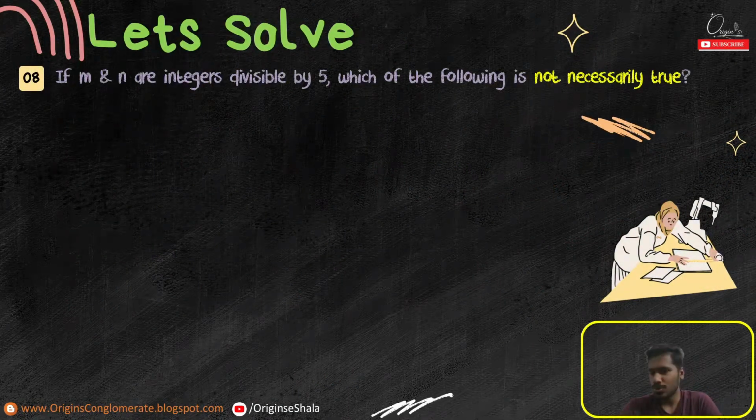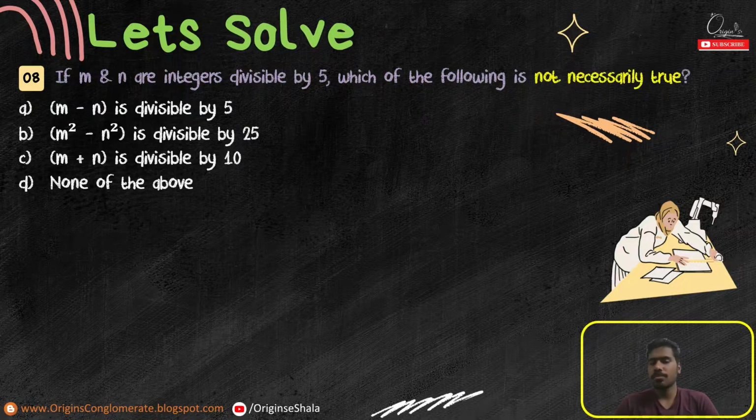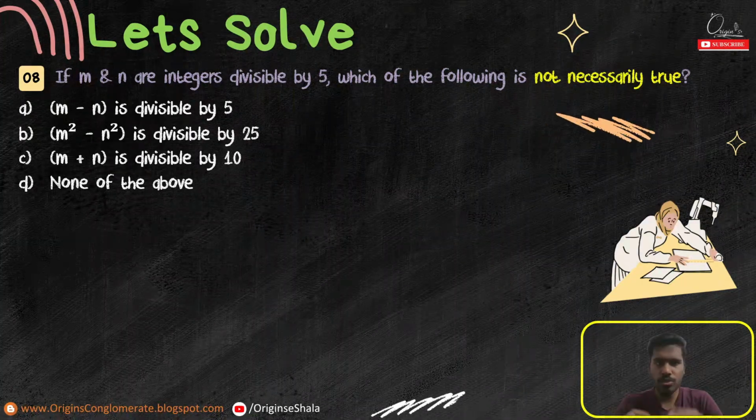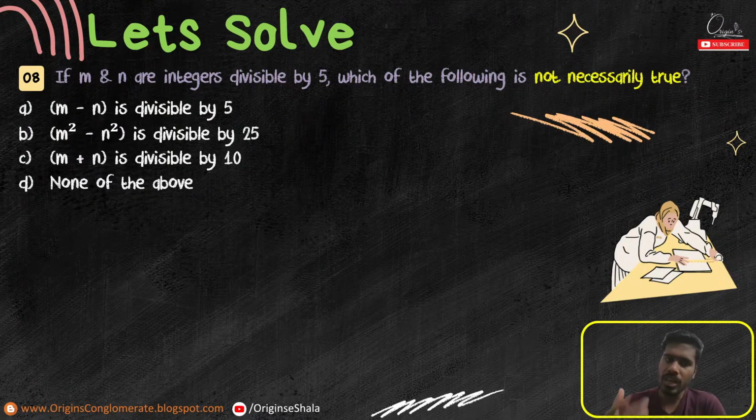So here is your first question. If m and n are two numbers, or specifically integers, which are divisible by 5, then which of these statements is not necessarily true? Now here you need to pay attention, as they have asked for not necessarily true. That means even if there is one false condition existing for a statement, then that will be our answer. It is indirectly stating that. That means I have to prove them false, and whichever I can prove false, that will be my answer.